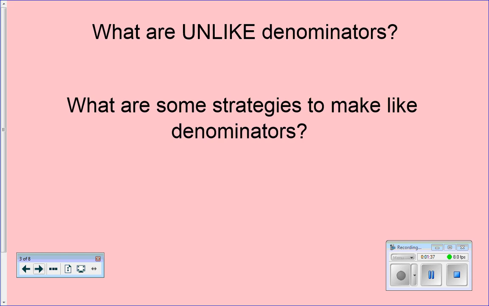Okay, what are unlike denominators? We talked about this already with my bell ringer. They don't have the same bottom number. And what are some strategies to make like denominators? Kaylee said find a number you can multiply them both to make them the same. Okay, what's another strategy? Yeah, find out what number they have in common. Yeah, definitely, Zane. If you're not sure, and you're like, oh my gosh, I don't know, just multiply the two bottom numbers. If you multiply the two bottom numbers, that's going to give you a number they both go into.